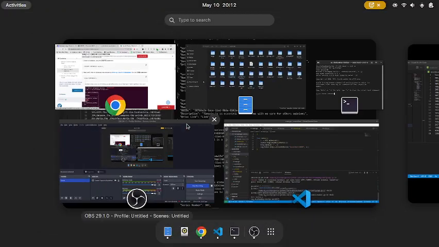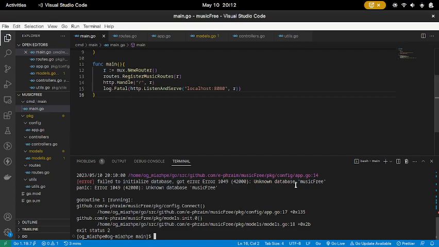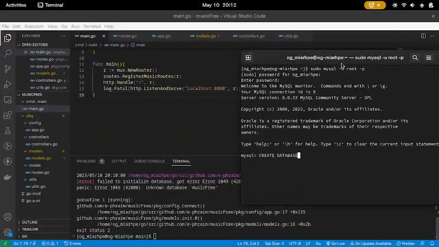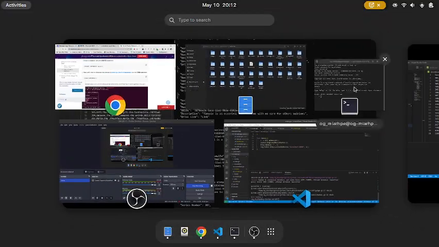We're gonna say create database. What do we call it? Music free, camel case. Create database music free. Okay, should it be doing that?